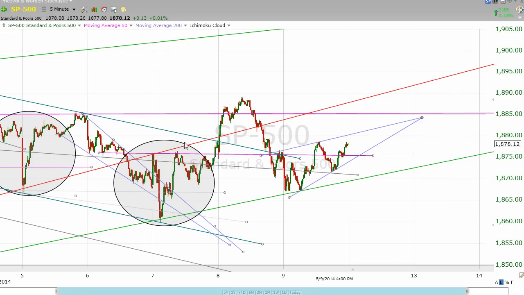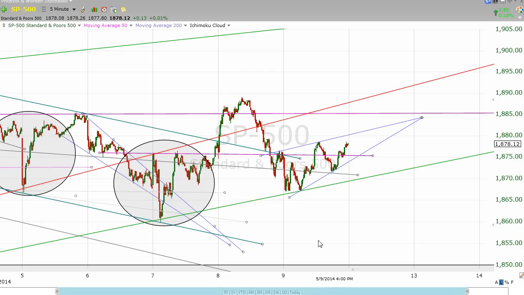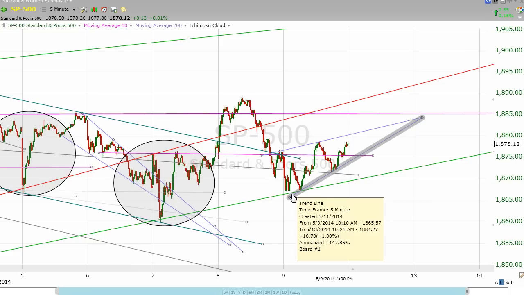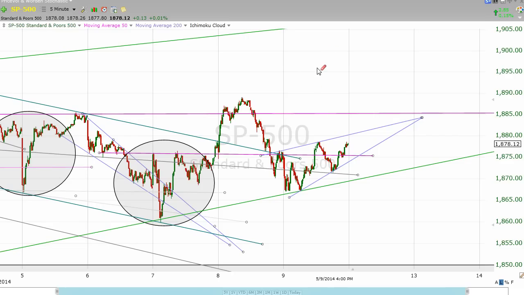So you can see why I've decided to move this red line off the chart, even though it clearly has some technical significance. It's just the fact that we pass through it so easily to the downside, and so easily to the upside, and then so easily again to the downside, even though we've got a few points here and here where it seems to make sense. I'm going to opt for a little bit different picture.